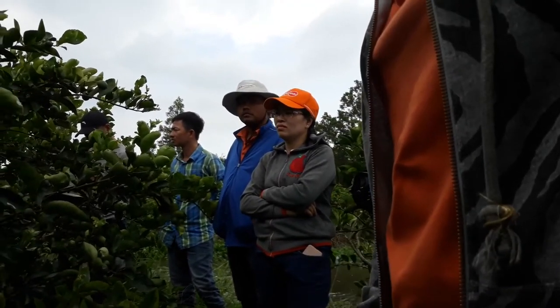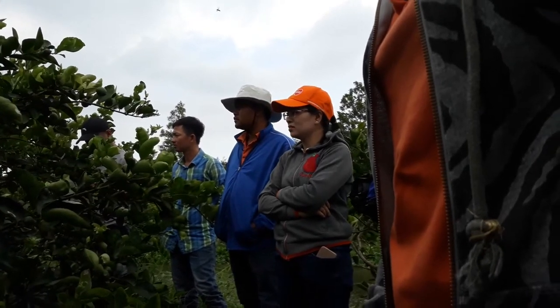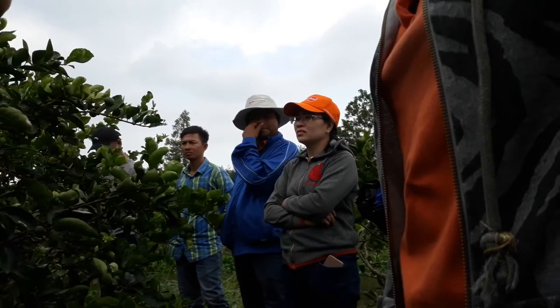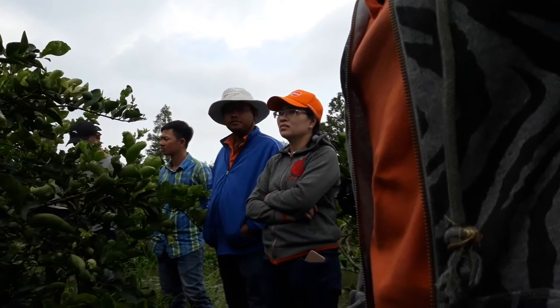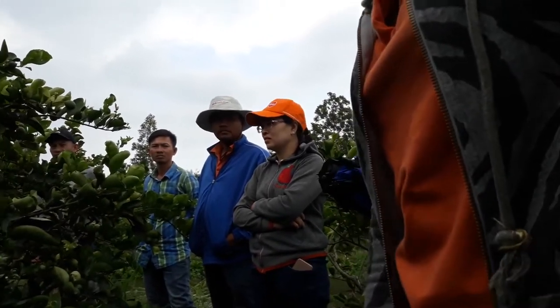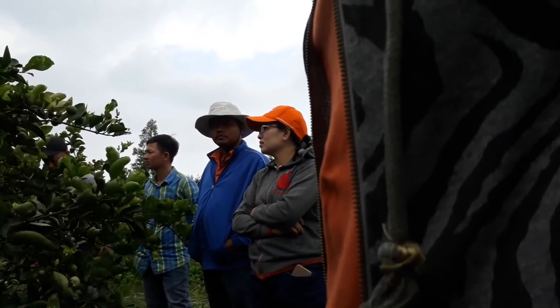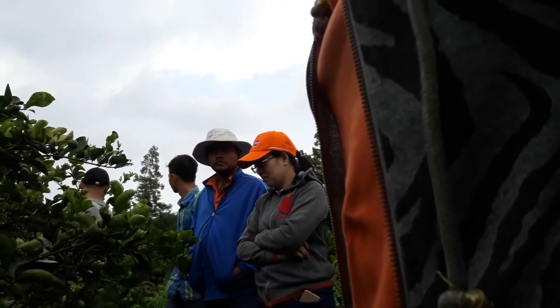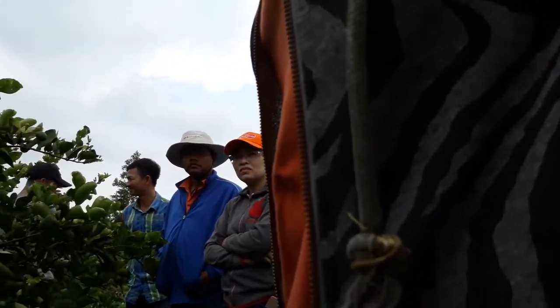The tree is 10 years old, 15 years old. We have never pruned the tree. Then we've got to be very careful. As I said yesterday, we cannot have the tree perfect in one day. So we need to then think about sunburn. And what you can't do is you can't put paint on the fruit. You can't put paint on the fruit.